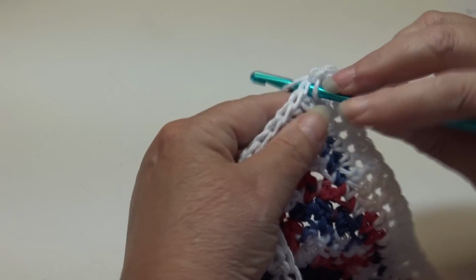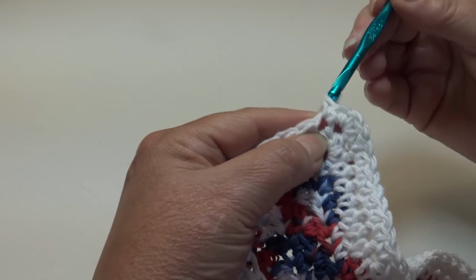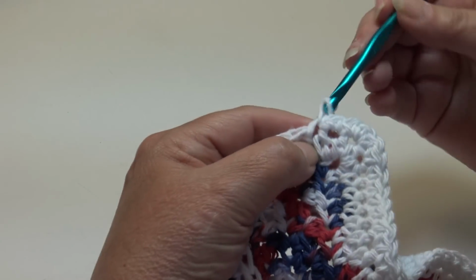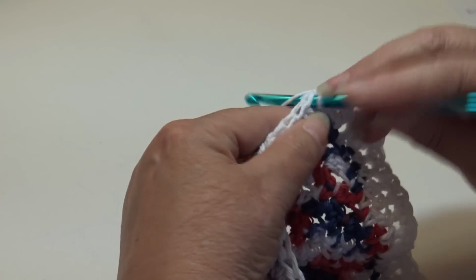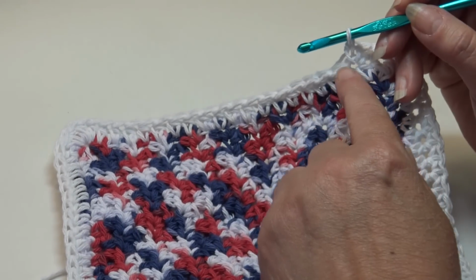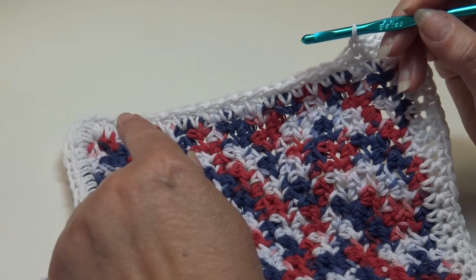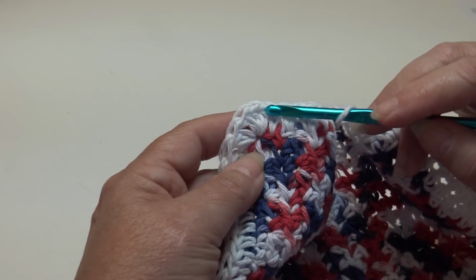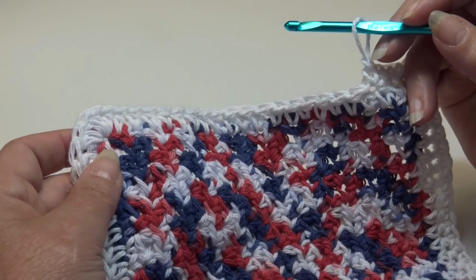Single crochet into the next stitch. Single crochet into the next stitch. Single crochet into the next stitch. Continue and work one single crochet in each stitch across until you get to your corner three half double crochet, and I'll meet you there.